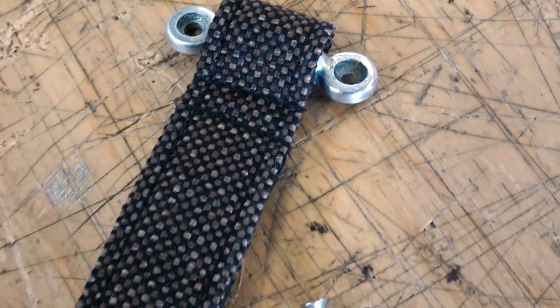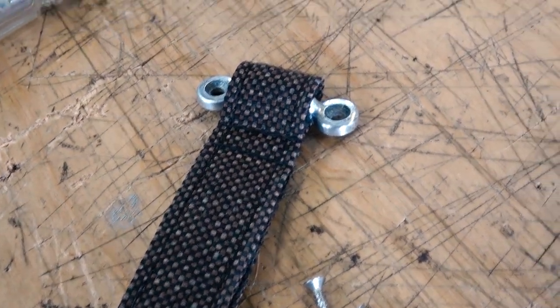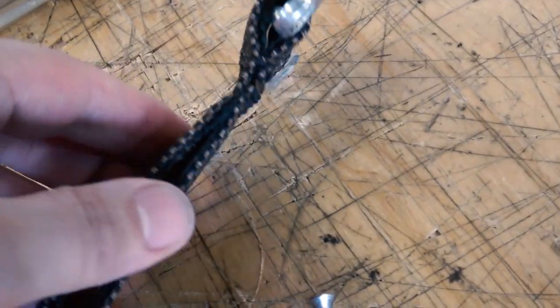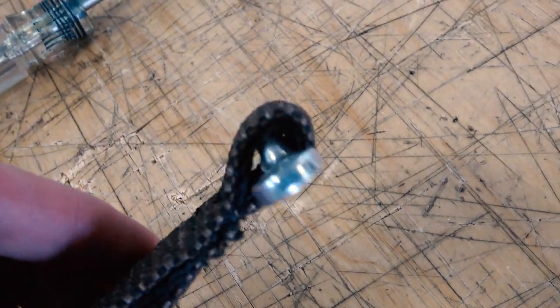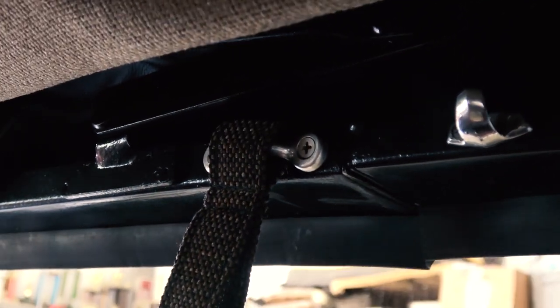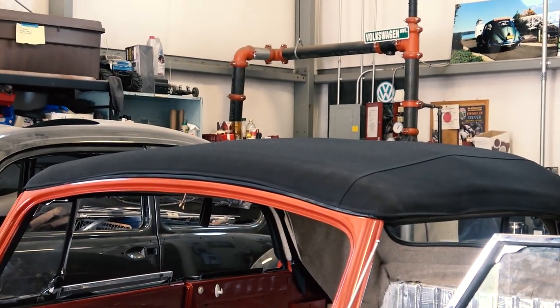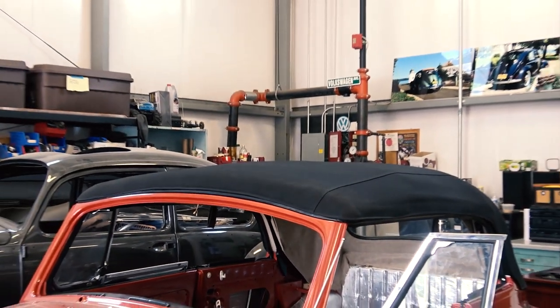These are the assist straps that we're putting on, and I got these custom made from SoFine. SoFine is excellent. If you ever need more headliner material to wrap up stuff like I did for this top, she'll give you extra material. A lot of this headliner material that I got, I told her to give me some extra yardage so I can use it. But this is how you attach the assist straps and that hook. Those holes should already be there in your top frame.